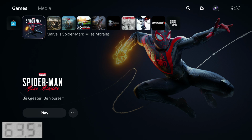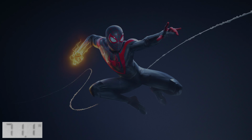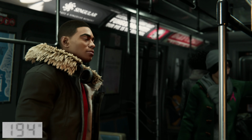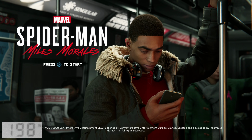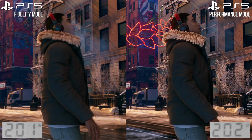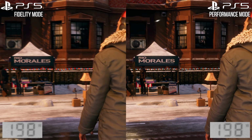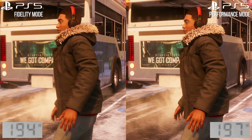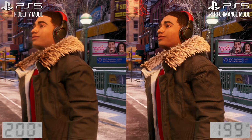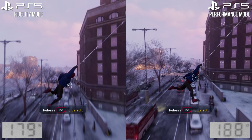Then, as we boot into Marvel Spider-Man Miles Morales, we suddenly spike to around 200 watts. Interesting figure this, as it's pretty much on par with what we saw with Gears 5 on Xbox Series X. Now I thought it might be cool to stack up the 4K 30 quality mode with the 4K 60 performance mode. In like-for-like scenes, we're pretty much on par at 195 to 200 watts typically. Does seem to open out a touch with a bit of web slinging though, where the performance mode seems to need more power to get the job done.